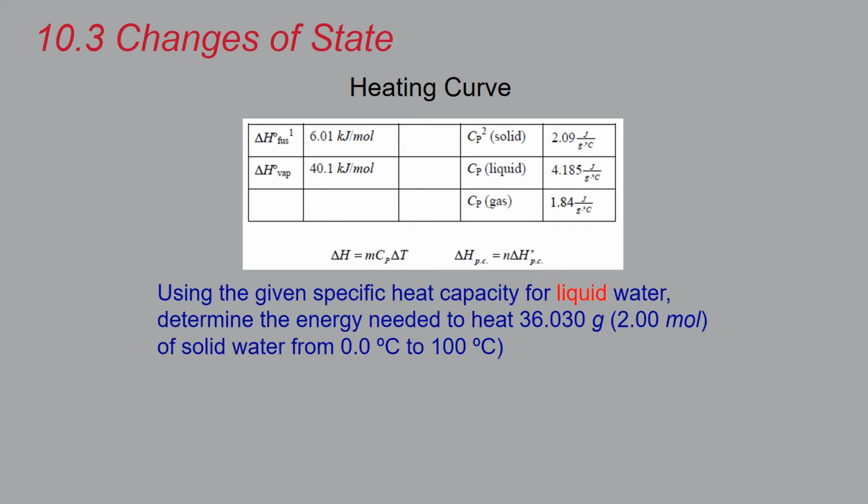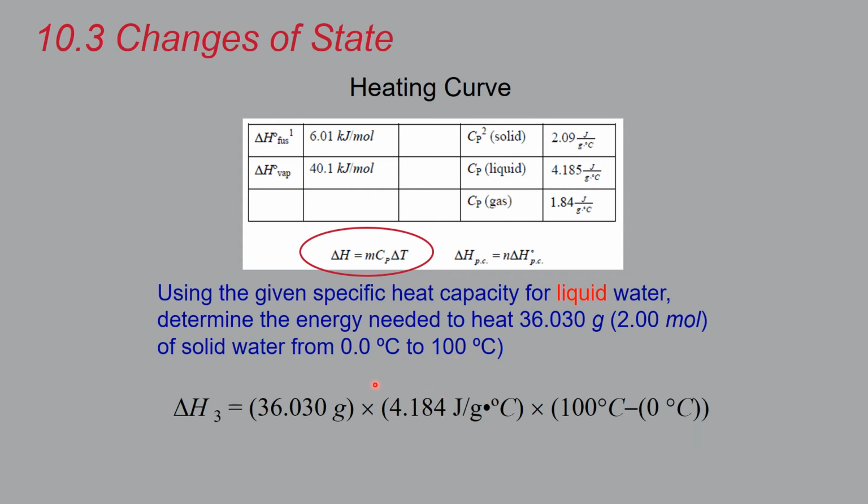So the next step is to heat that water from its melting point, 0, to its boiling point, 100 degrees Celsius. And again, this is just a straight plug and chug of the calorimetry equation. So what's going to be different? Well, one thing that's going to be different is the heat capacity of liquid water. And then the other thing is what the temperature range is going to be. Now in this case, you are going the entire liquid range from 0 degrees to 100 degrees. So the delta T is a positive 100 degrees. And all that put together will give you an enthalpy change of positive 15.08 kilojoules.